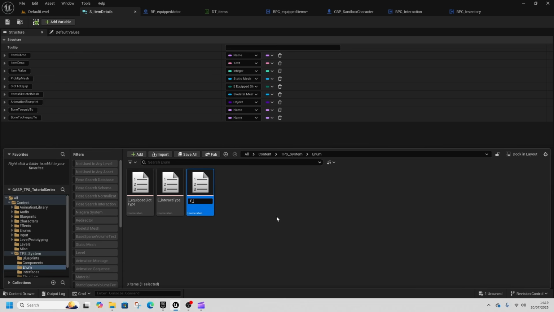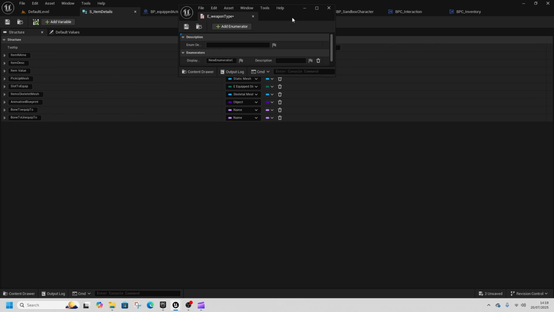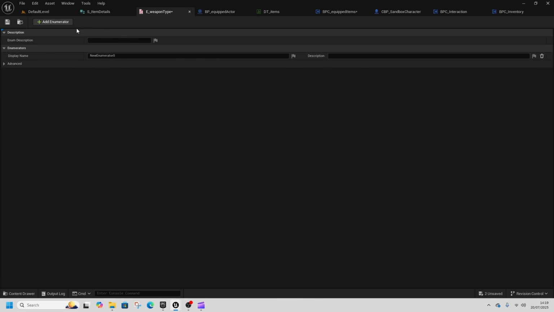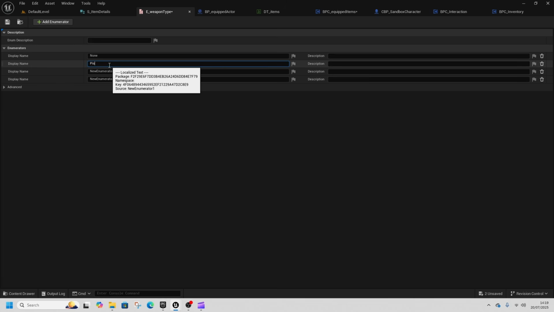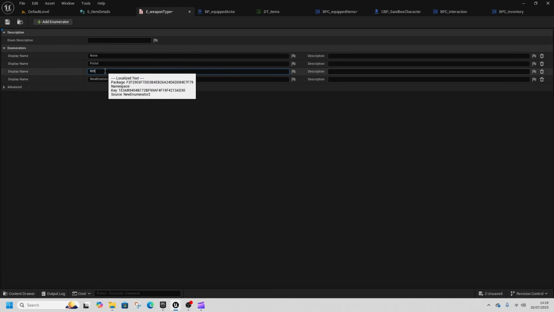This will be E weapon type. Open that up. We're going to add none to the first one, and then we want pistol, rifle, and then shotgun are the three that we're going to set up.